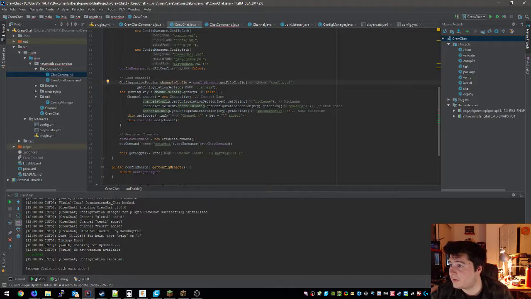Maybe we should look at just how the for loop works. It's a for each loop. So how do we make sure that something is iterable? How to make an iterable object in Java.